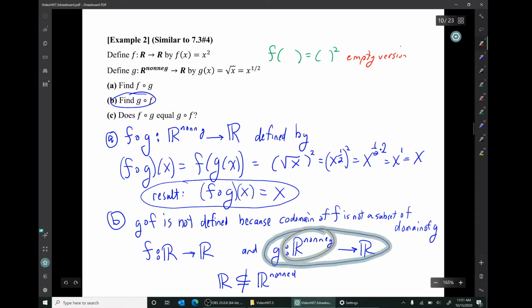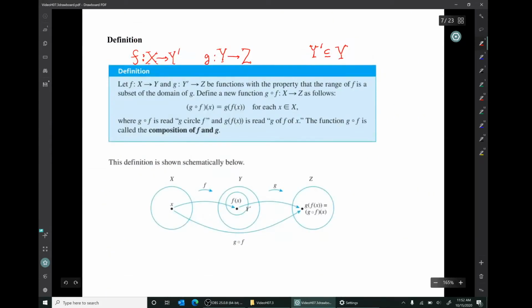So when you go back up to the definition of composition, the definition was supposed to include this symbol, the range, or the codomain of f is a subset of the domain of g. Well, they actually said range of f, they didn't say codomain of f. So what they said in that definition is actually technically true, but it's misleading because this symbol is the codomain of f. We want the codomain of f to be a subset of the domain of g.